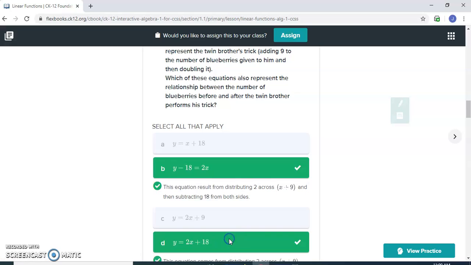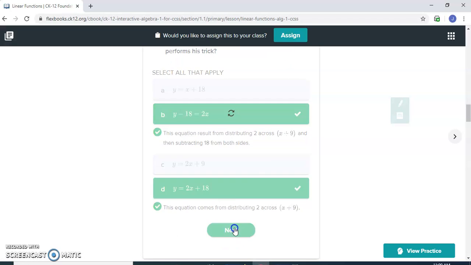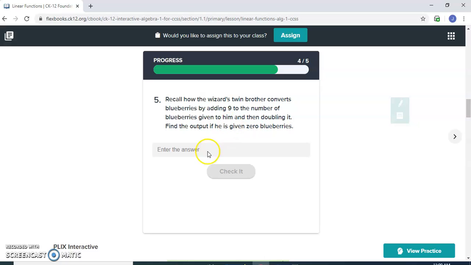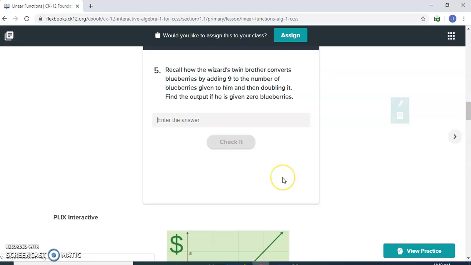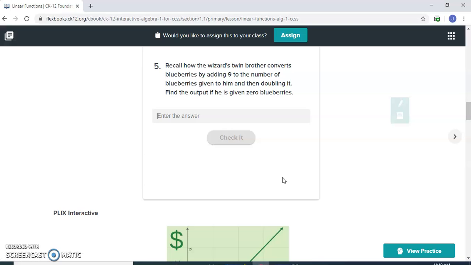And then when you are done, it tells you that you were successful and gives you the option to review the questions that you answered, like the answers that you picked, or to start over. Now, when you start over, it does give you the exact same 5 problems, but it's free, and it's a resource that you don't have to sign up for. And so you get what you paid for.